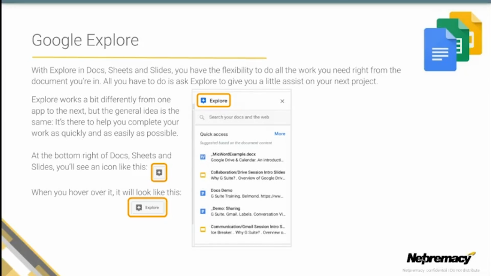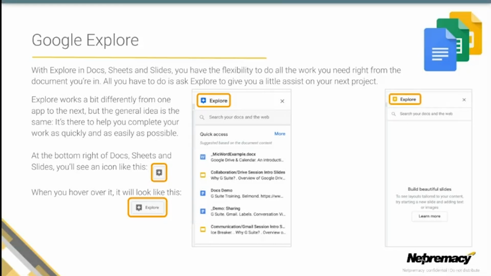Something that I absolutely love about Explore and how it works within Google Docs and in Google Slides is that it's not only going to search your docs and the web, it's going to search the entirety of your G Suite. So that also includes your email. If there is an email that you need to pull through as a source for a file that you're working on, you could do that here. Any documents from within Google Drive, you can pull those through using Explore. You can also search on the internet. So if you need to reference any web pages or pull any images from the internet, you can also do that utilizing Explore in Google Docs as well as in Google Slides.